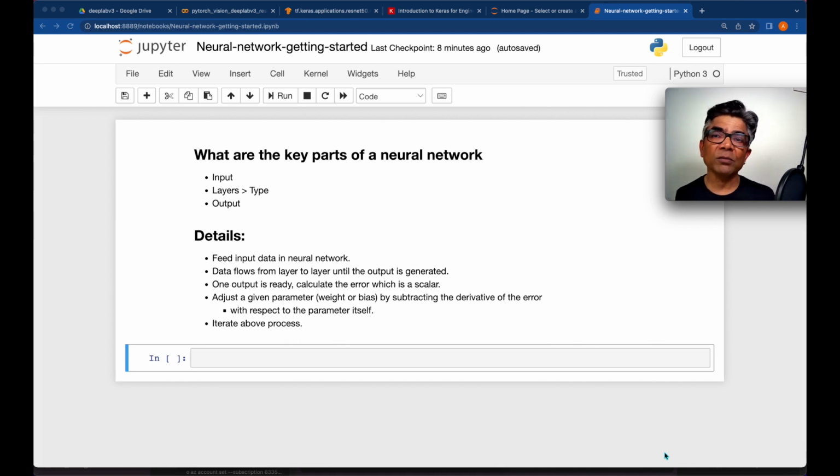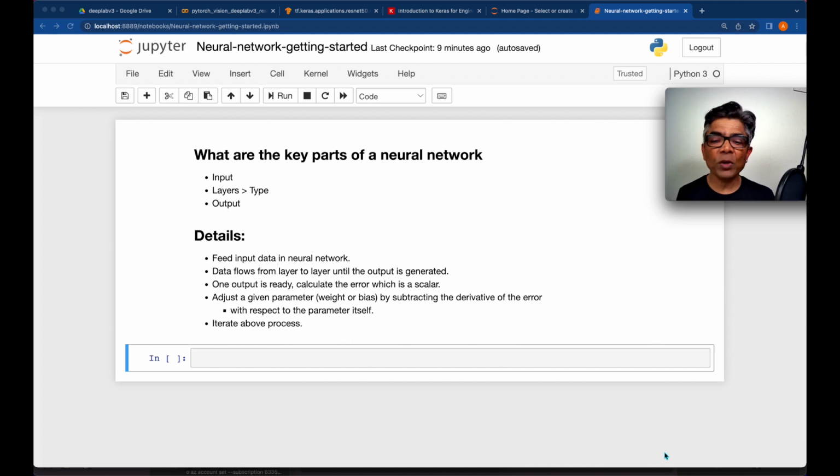For a starter, there could be only one layer, or for experts, these layers could be hundreds and thousands in a complex neural network. But it starts with input and ends at the output.